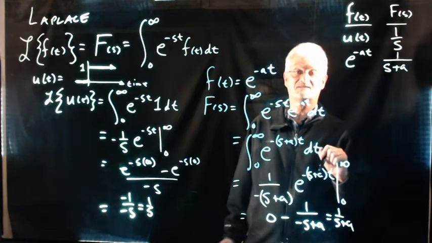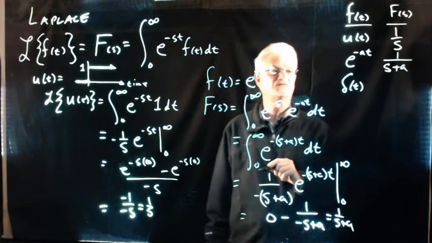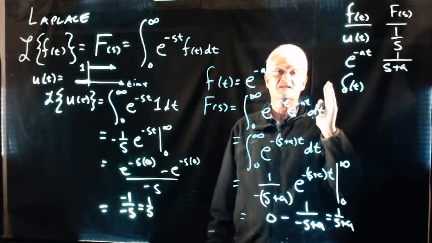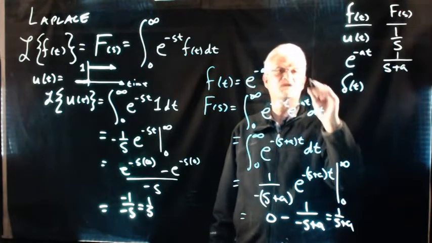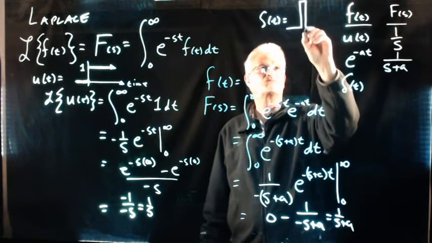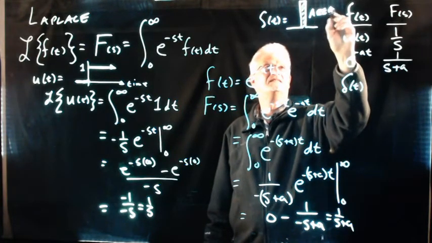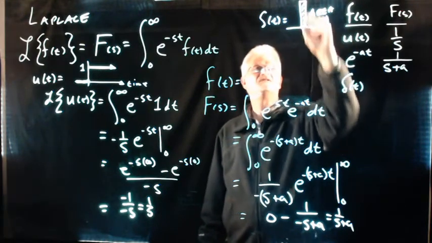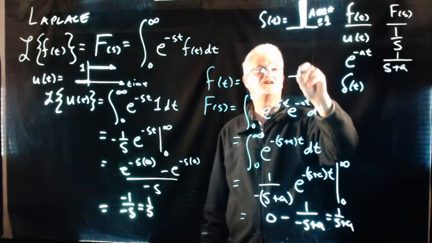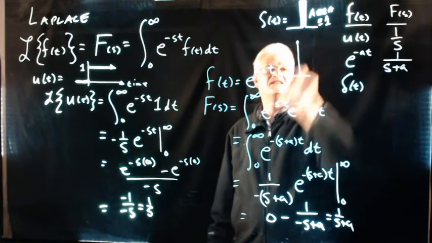And if you want to know how hard it is, just go look at the Khan Academy for delta of t. So delta is the Dirac delta function. What the delta of t is means that it's an impulse that has width. The area of it is 1. And what they do is we're just going to keep making that bigger, taller, and taller until eventually all it is is an infinite spike of 0 width, but the area is still 1.